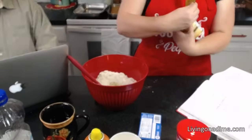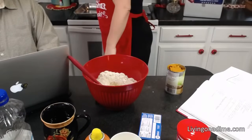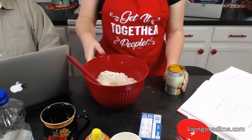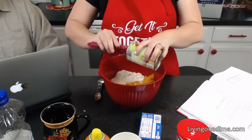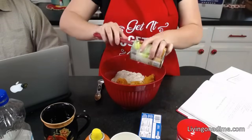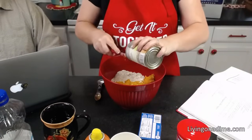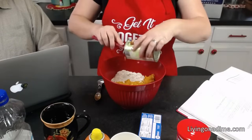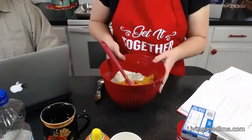All right, and then I forgot to turn on my oven. Then we're gonna put in our pumpkin. And this is it, guys. I mean, this is so easy. This is like a 5-ingredient recipe if you don't make the frosting. And a lot of people make this without the frosting. They like it just the way it is.